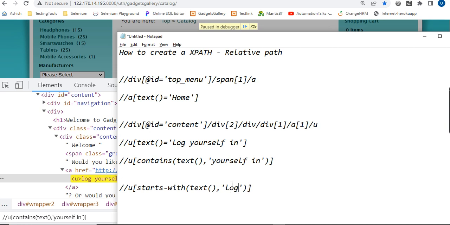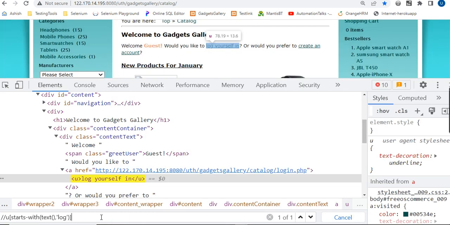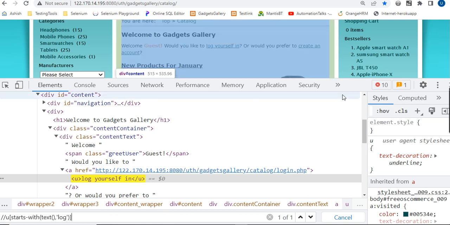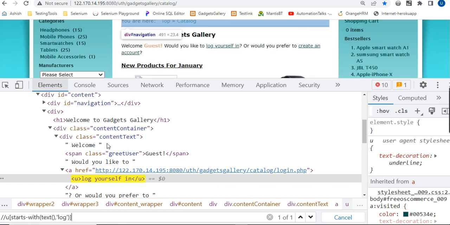Now there could be multiple options, because we have, let's search for this. So Control C and then Control V. See, again "log". But let's see, mobile accessories and mobile phones. Okay, there are two texts, mobile phones and mobile accessories.